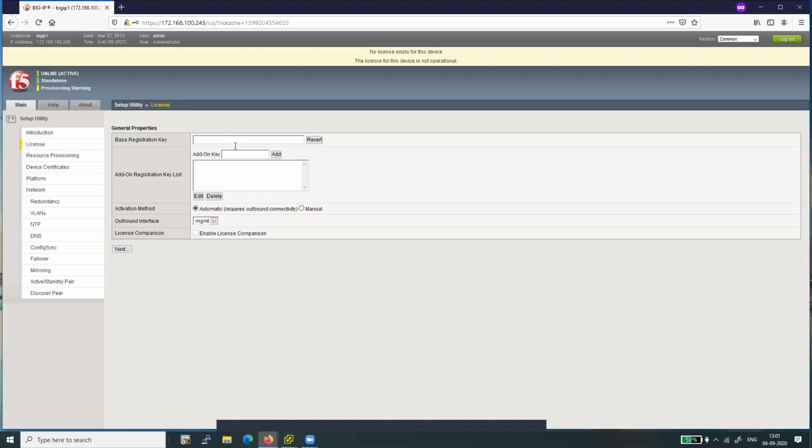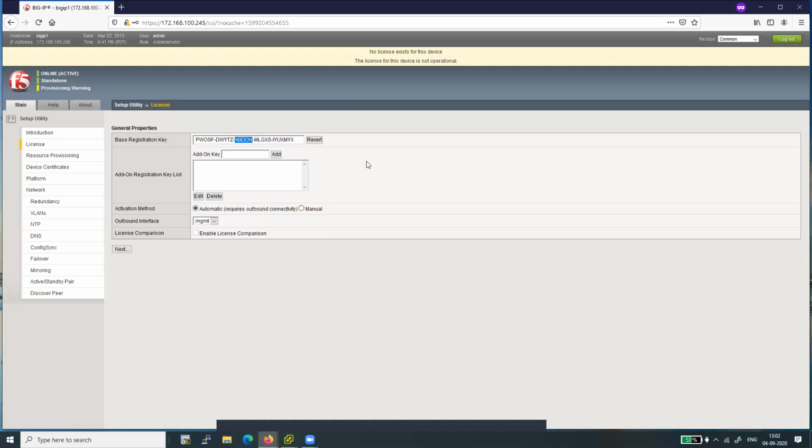All right, I have copied that registration key and click on paste. Make sure that you select the BIG-IP virtual edition, not the IQ VE. You will get two keys, one for the BIG-IP VE virtual edition and one for the BIG-IQ.